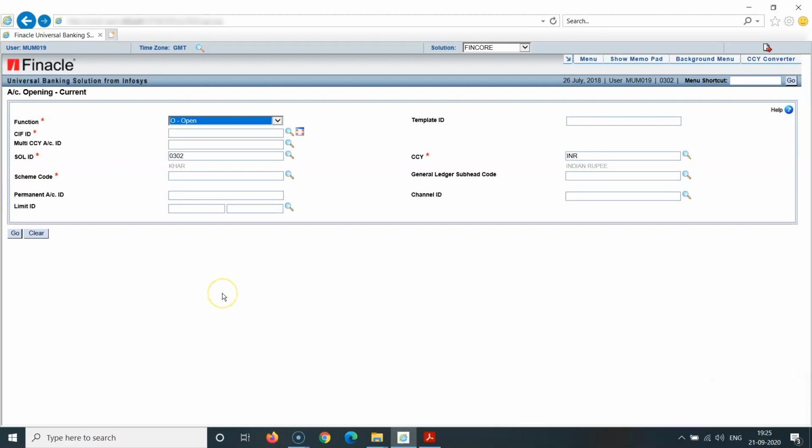So I think steps, and the more videos, the more times you watch it, I think it will become simpler. And while we're doing it practically in the branches, I think it will become very easy, and knowledge is always welcome, right? Even if you're part of the sales, you must know how it works. You never know, right? So banking is evolving, always changing. So it's always good to have knowledge. So I hope you learned something of opening of current account.